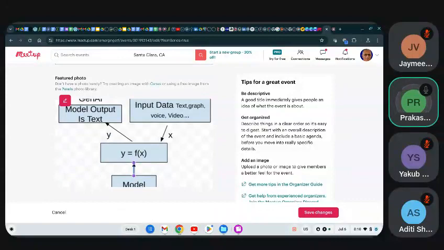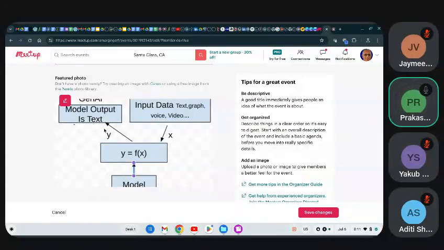And to start with, let's look at the picture here. You have got a model, and that model we generally call GPT, or Generative Pre-trained Transformer. So the transformer does what? You have some input, you get some output, right? Your input is X, your output is Y. Y is a function of X. So this is a model. And what is the input X? Input X will be text, graph, voice, video, whatever you give as input.